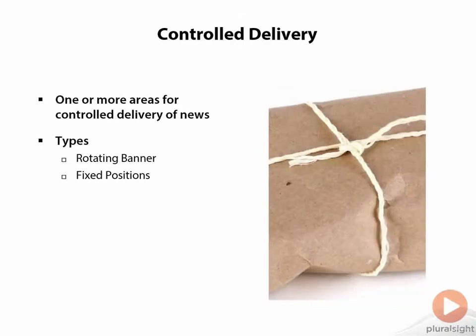Okay, controlled delivery, and there are two types of controlled delivery that we'll be talking about, but the idea is that this is persistent news. This is news that we want to highlight to stick around. We want it to stay in people's faces for a couple of days so that they'll remember to do something like subscribe to the open enrollment, get their new benefits worked out. It is the way to make sure that some message is seen, and it is important if you're trying to eliminate or reduce the amount of email because you want people to have to see stuff.